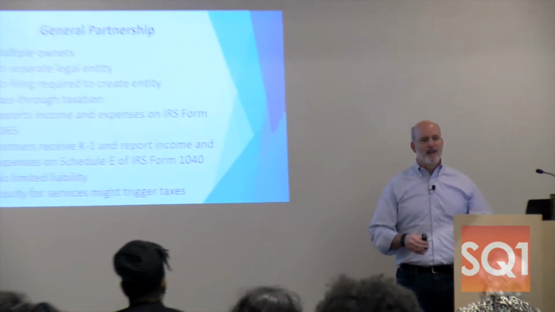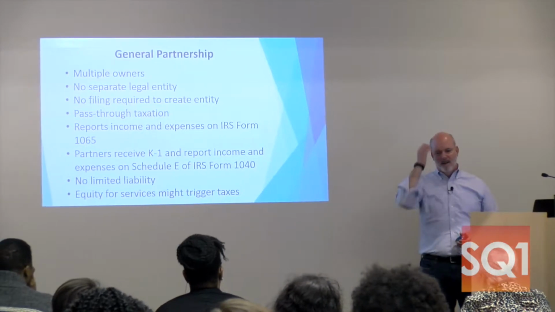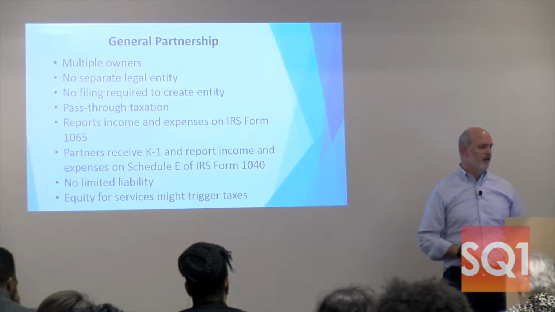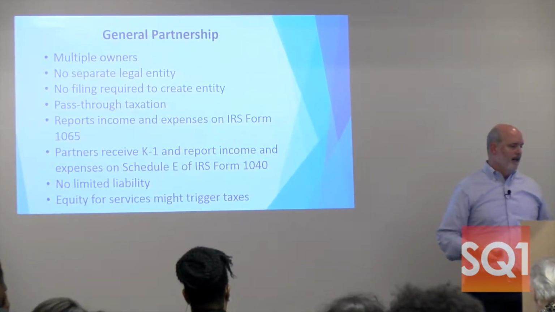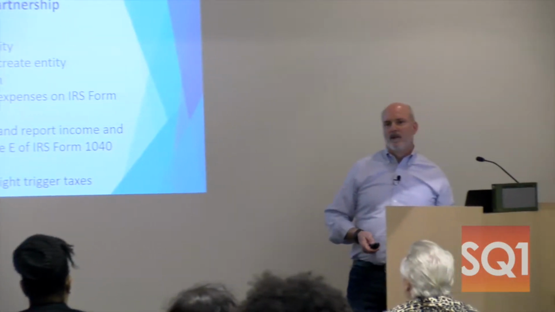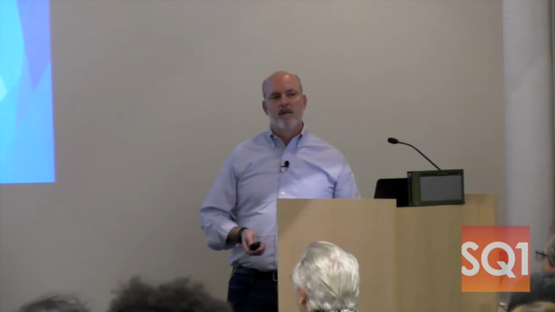So, a general partnership, I like to think of it as a sole proprietorship with more than one member. So if you're doing business and you didn't file to create an entity with the Secretary of State, you are most likely a general partnership. Again, pass-through taxation, which is good, but again, there's no limitation on your liability. That's the biggest drawback for a general partnership: in that slip and fall example, your millions in the bank are going to be subject to that lawsuit.